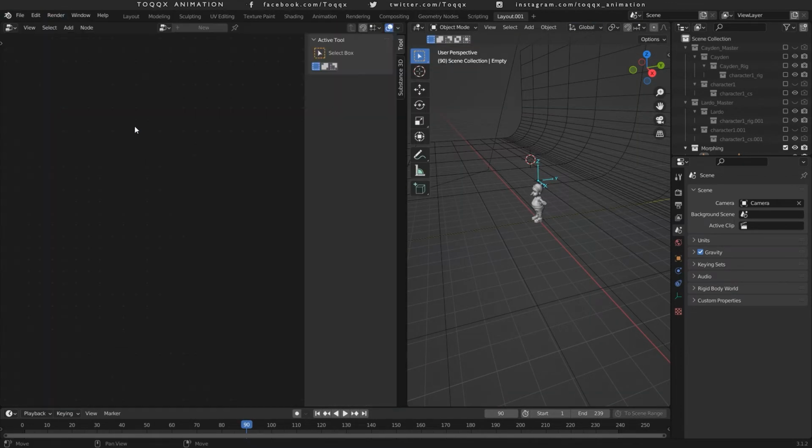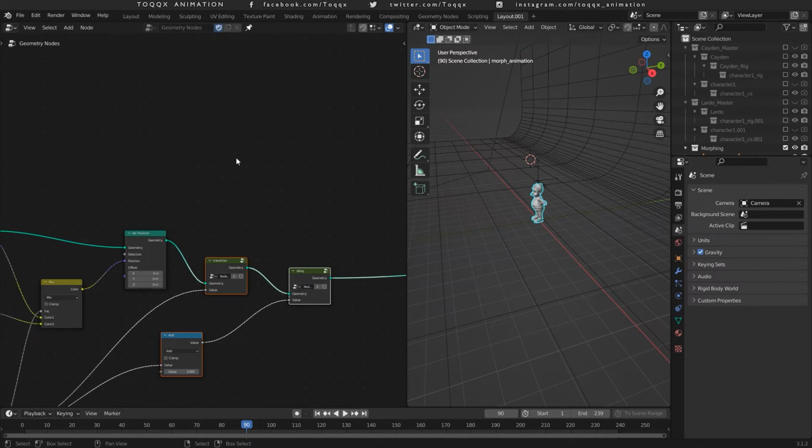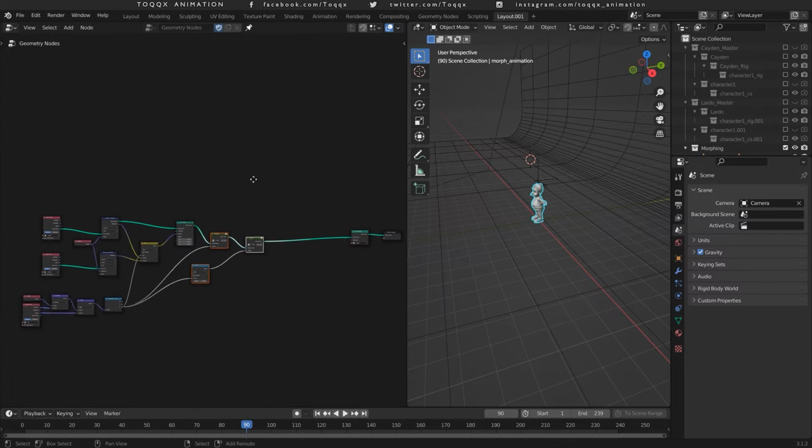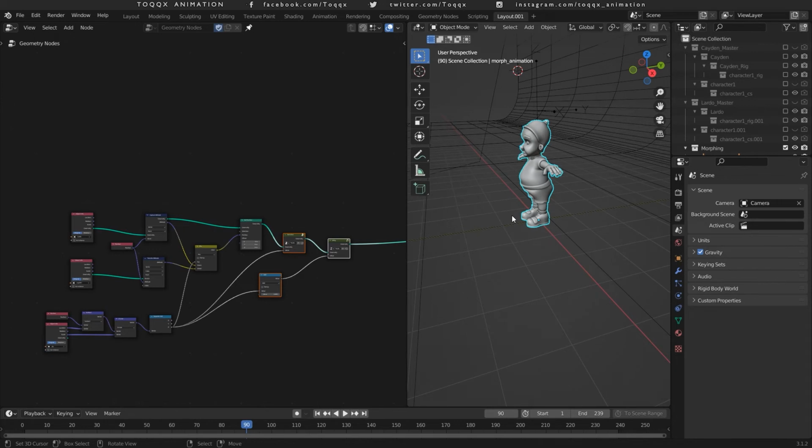Turn this to the geometry nodes editor, select that so that we can now see the geometry nodes and pin it. Okay, let's get rid of this panel. So we have our geometry nodes there, just like we had done in the first case.